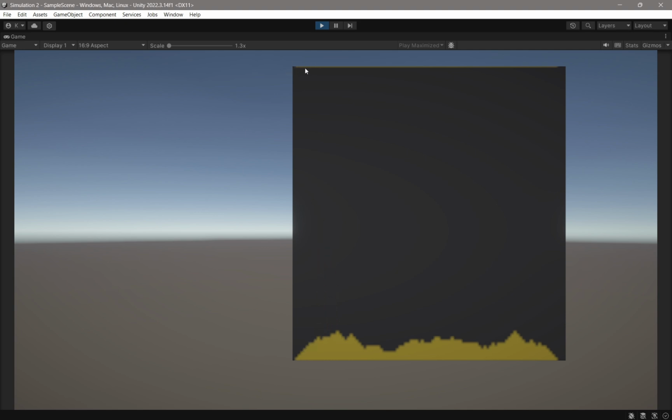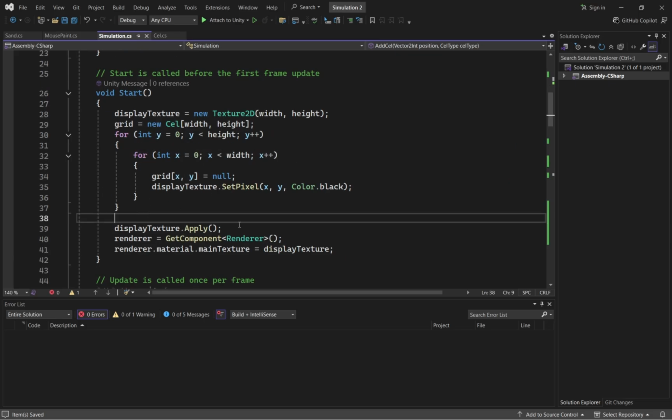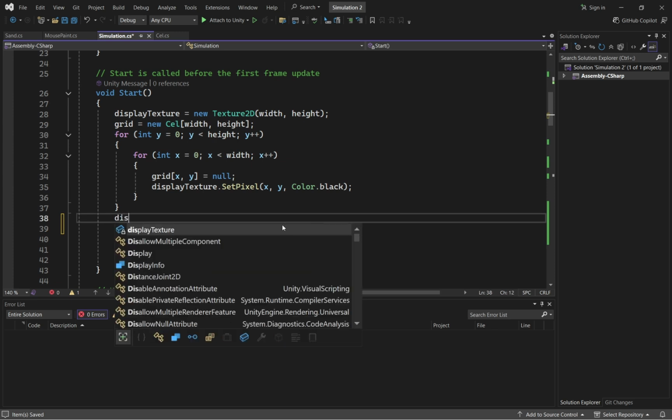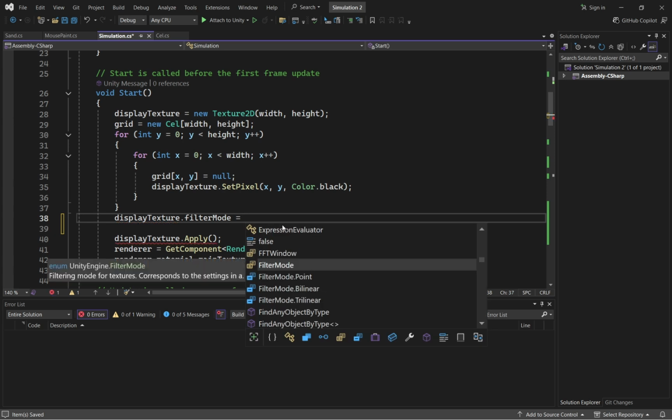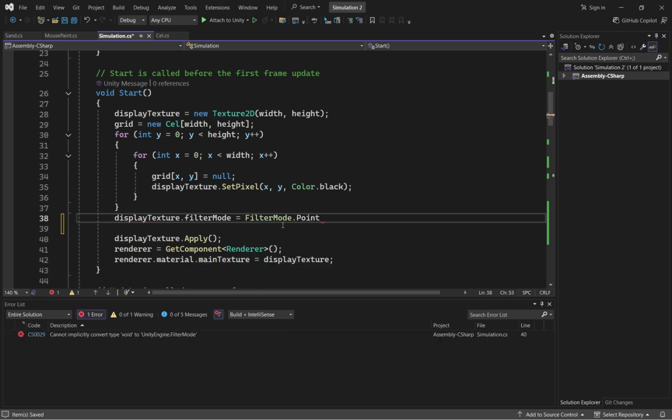Now, there's a little bit of this, like seeing the bottom of it here. So let me just change this, and it looks kind of blurry a little bit. All right, so right here, we'll just say the display texture's filter mode, and we're going to give it the filter mode of point.